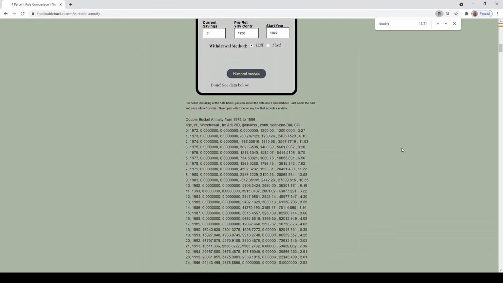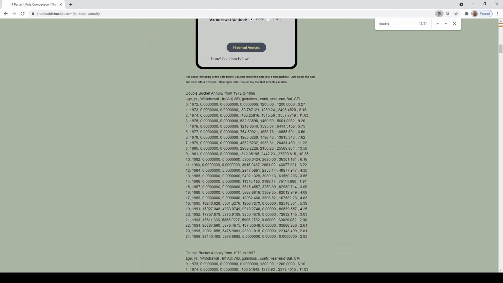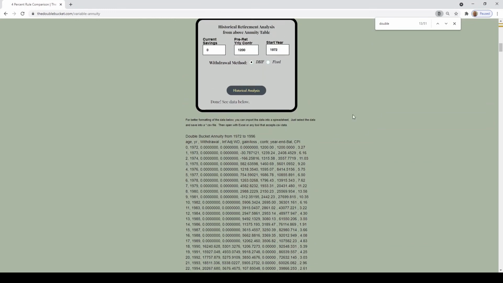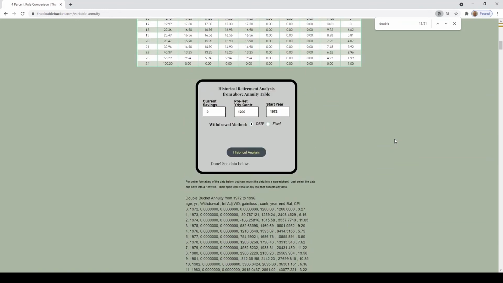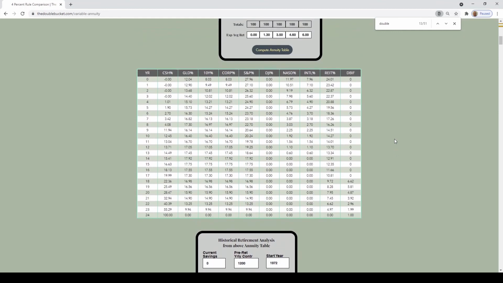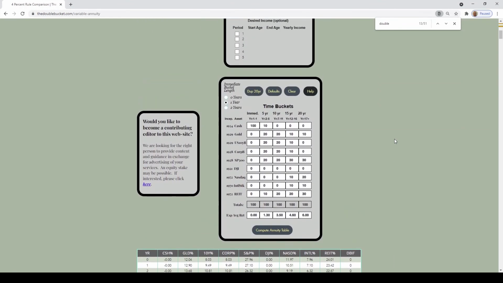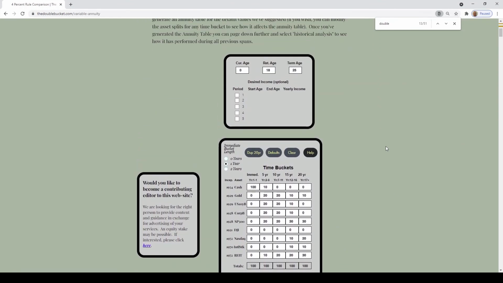Okay, so now we have that data, and you can see here that for a 7-year program, we only have about $5,000 a year to spend if we're contributing $1,200 a year. And then, as we saw before, it goes down to zero at the end of that span. Okay, so that's how you'd use the double bucket method to set up a college savings plan, and that concludes this demo.